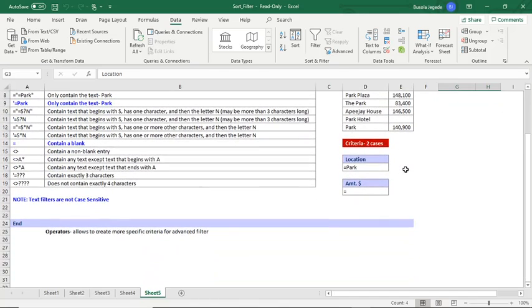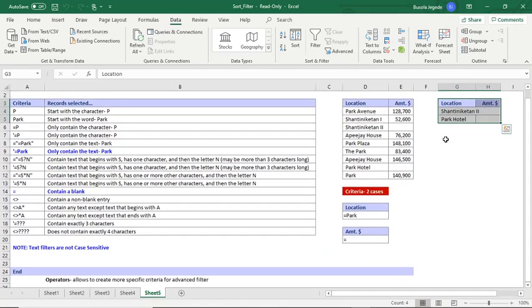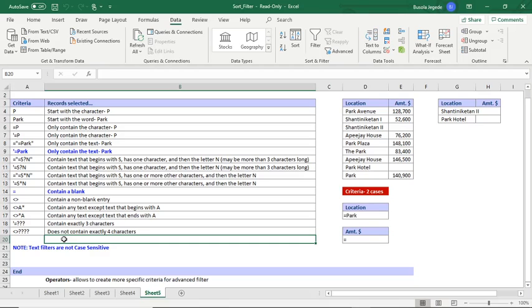What if I ask you for those locations that contain the text park anywhere within the name? Let me just type it here.